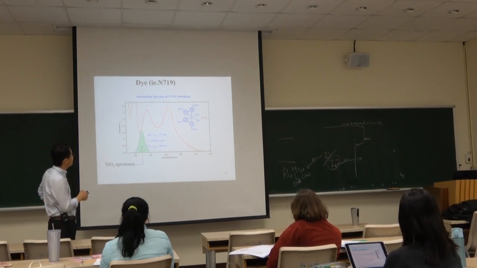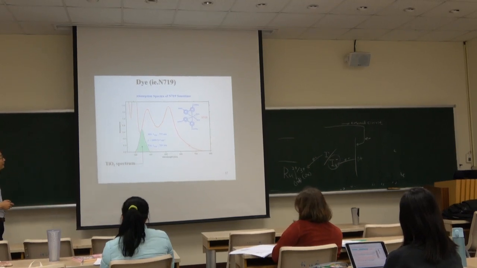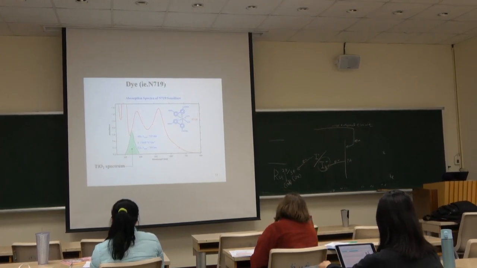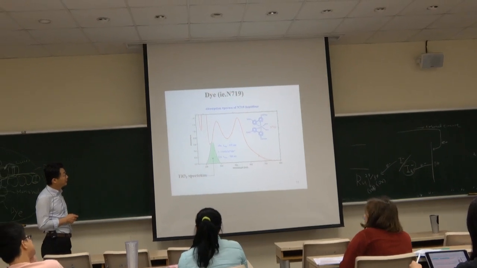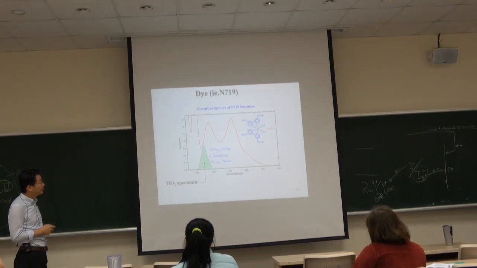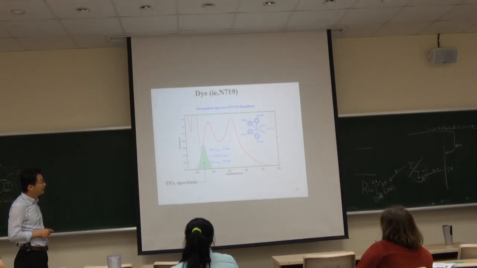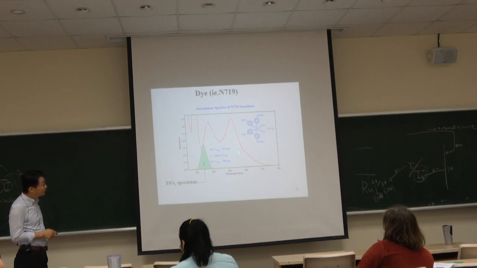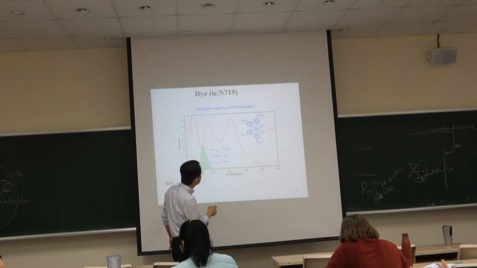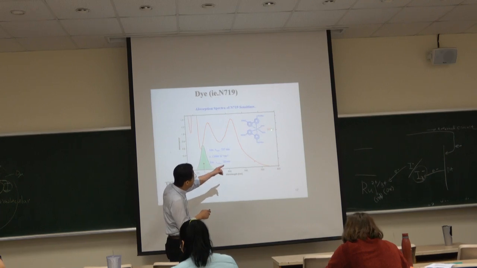Okay, so as I just mentioned, the dye has examples, for example, N719. Now there are a lot of dyes, but this one is quite representative, the representative dye so far, because it is the very beginning. So you can see this is the absorption edge of the dye. As you can see, there is a COOH bond right here. This N719 provides COOH bond.